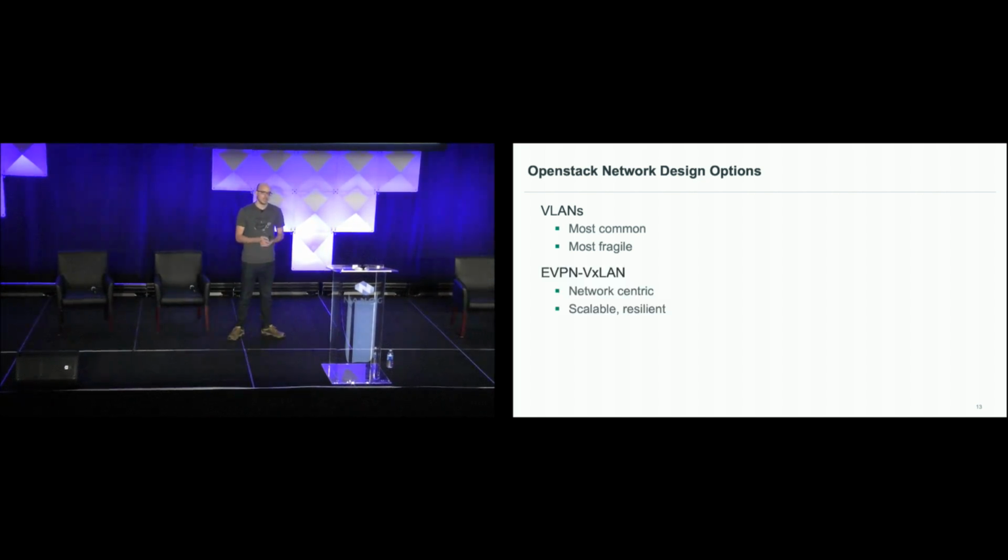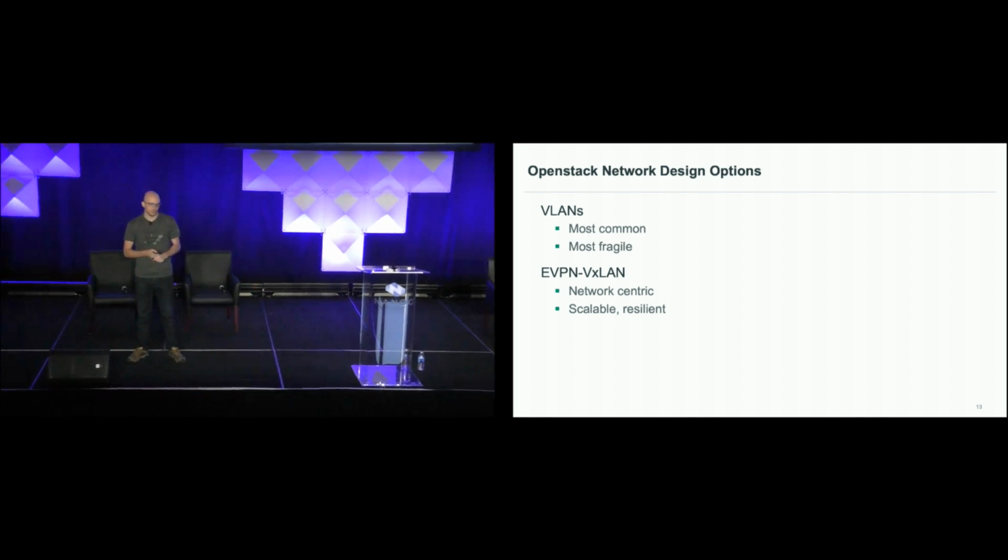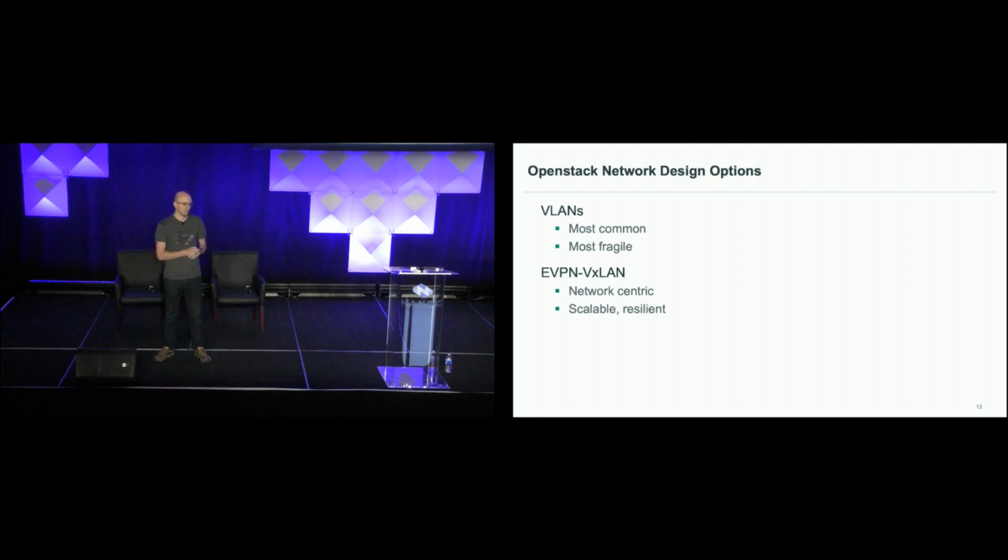The next option, kind of a much more forward-thinking approach, is using EVPN and VXLAN. So it's still a very network-centric design. We're really putting a lot of onus and effort on the network itself, just like in a VLAN-based design. But we get a lot of the advantages of VXLAN, of being able to build an L3 core, being able to distribute a lot more information, building a more scalable environment.